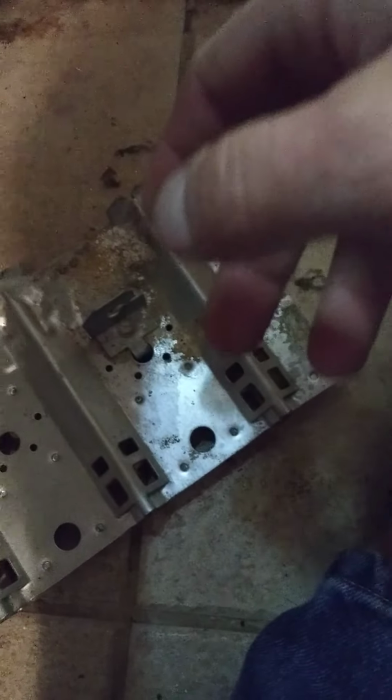So I'm going to clean this first and then this right here, and then probably go get an adjustable and pull those and see what happens.